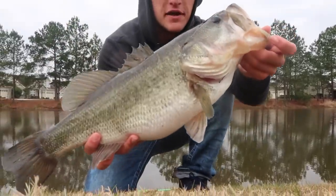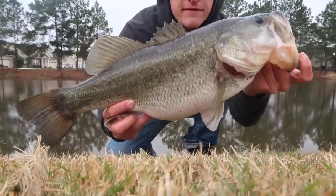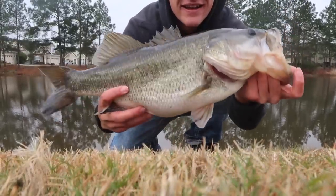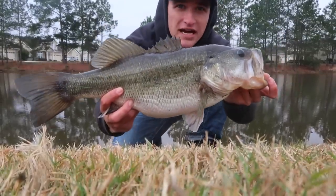Look at that right there. Solid 6. Look at that. Look at that fish. I don't know if you guys can tell by his stomach, that's a solid 5 to 6 pounder. Look at that fish. Fishing for giants, guys.